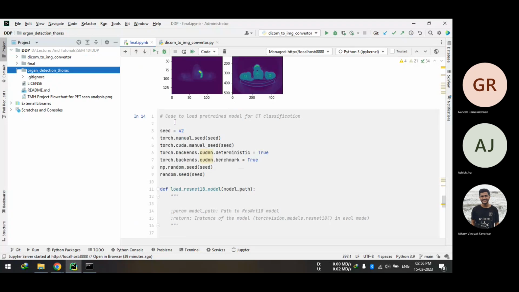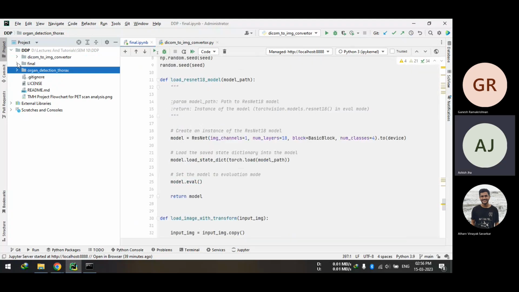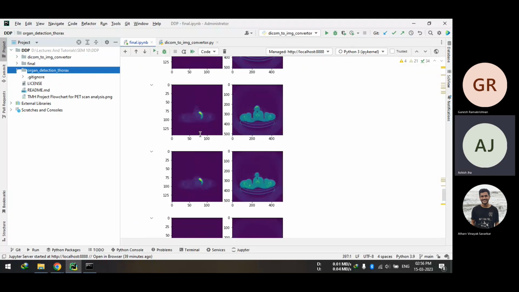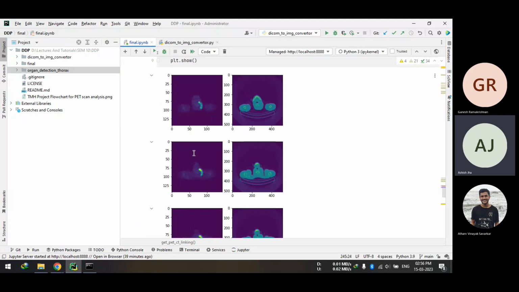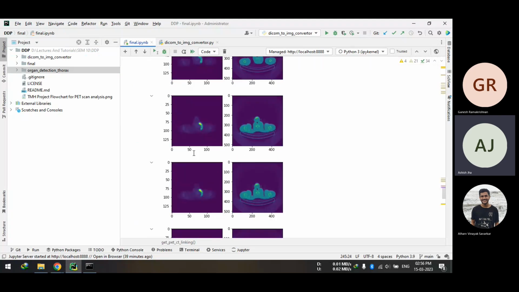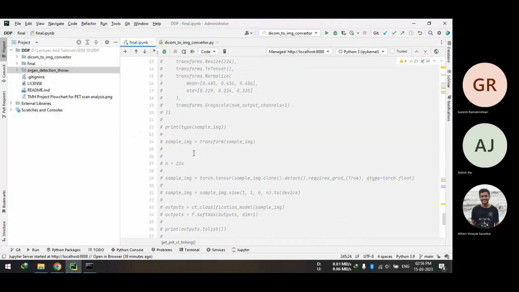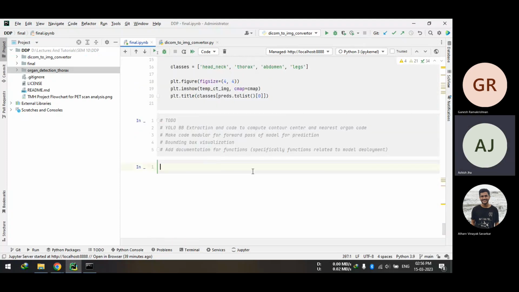Yes, I have slice location. So the difference between one slice's location and the second slice's location will be the thickness of this slice. And in which unit? In millimeter. And then the voxel will also have size in millimeter.